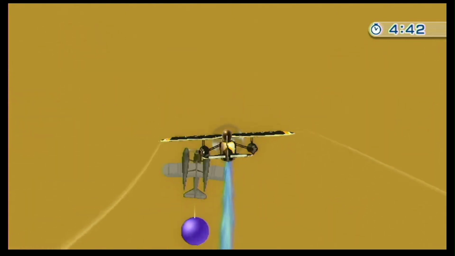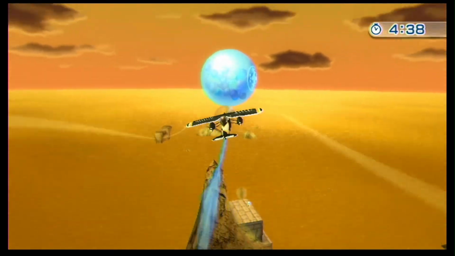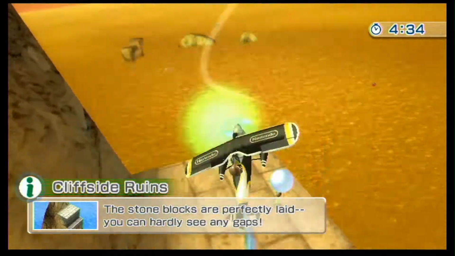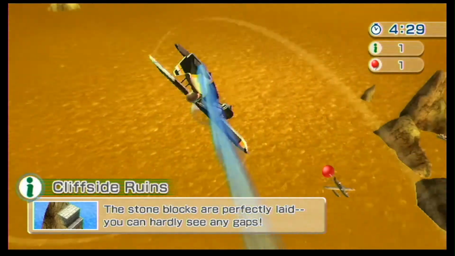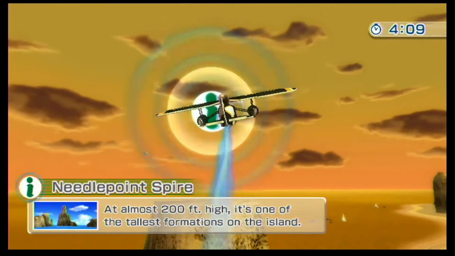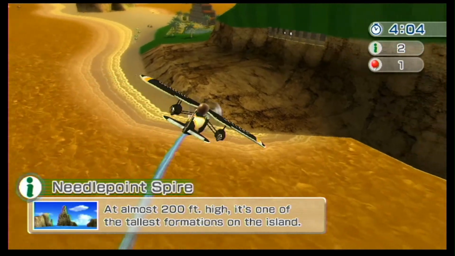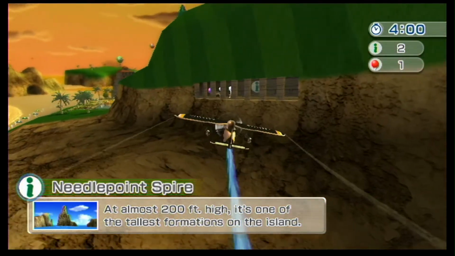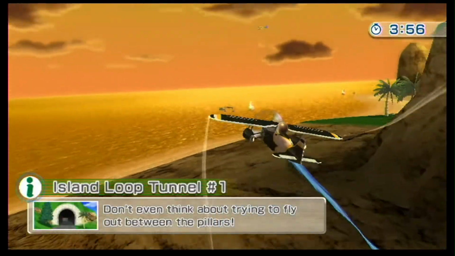Is that his plane? No, that's just some random plane that I almost crashed into. Oh, there's another one right there. Oh, I could do flips. Needlepoint Spire. Okay. Anything over here? Is this something right here? Oh, I can't even get in there. That's like a tunnel. Can't get through over there.